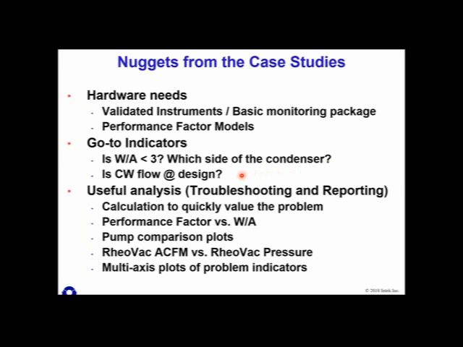Okay, is the cooling water flow at design? That's a very easy one to do. If you have a measurement with the differential pressure meters, like I've suggested, you can get it that way. You could also do a cooling water balance using the formula. If you've got a value for duty, your inlet temperature, your outlet temperature, look at your calculated cooling water flow rate. So that's another way you can check off one of the problems.